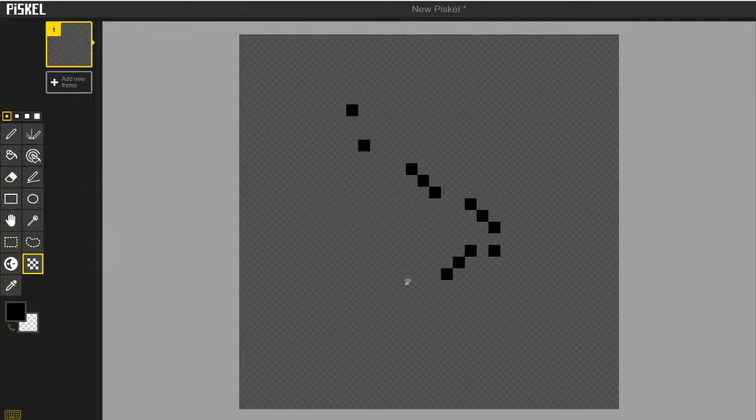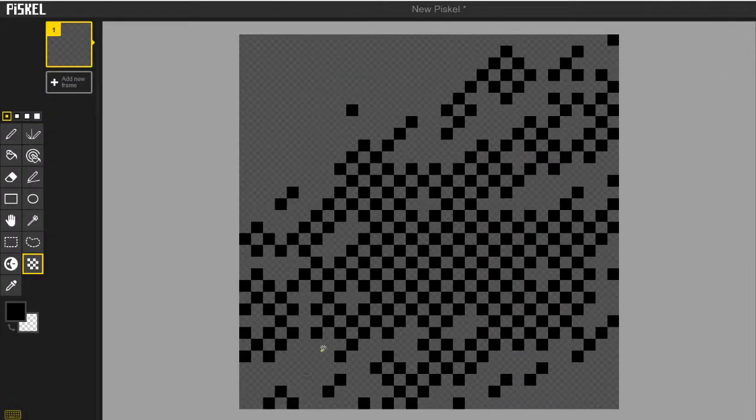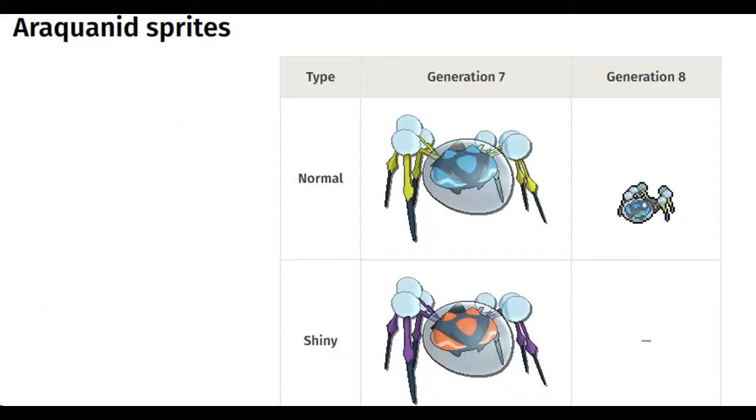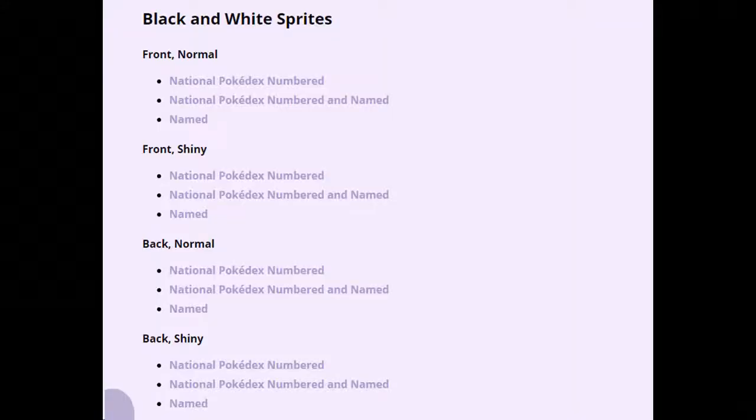Now, the wonderful people at Obscuros gave me a zip file of all the mini sprites I'll ever need, so I'm good on that part. But if you need to find mini sprites, I think PokemonDB.net has all of the mini sprites for Gen 7 to 8. The rest you may need to find on Cerebi or the Dragonfly Cave.